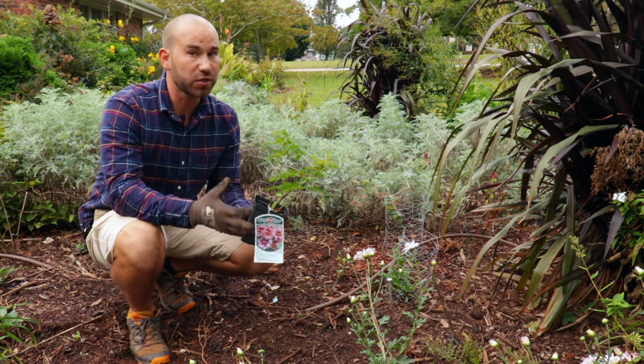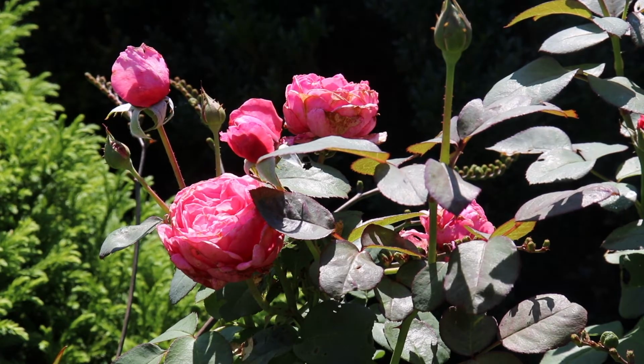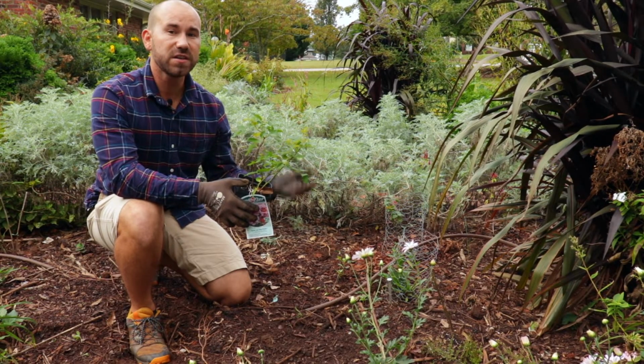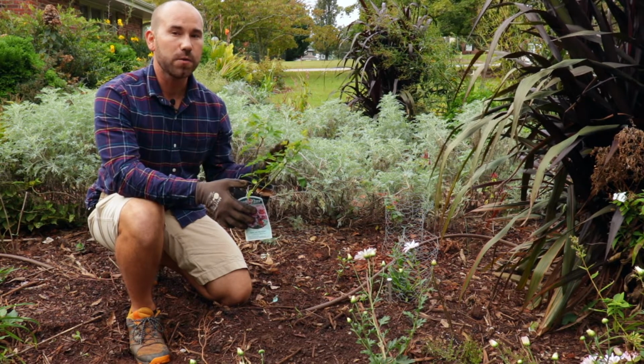Roses are essentially a shrub and they're very easy to grow. I feel like there's this stigma around roses that they're very hard to grow, and essentially they're really easy. You just need to choose the right one for your garden. There's just a few steps you want to follow when you plant a rose.